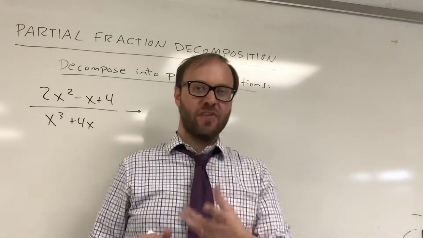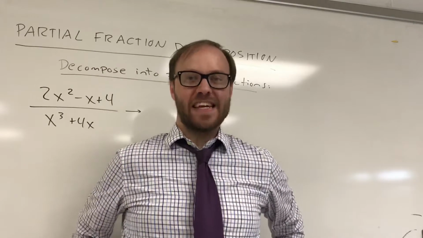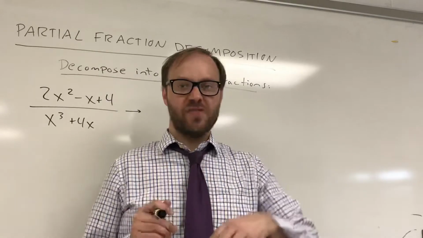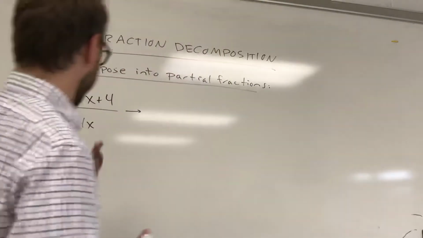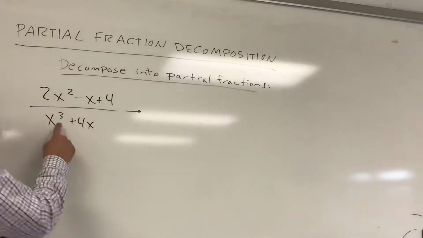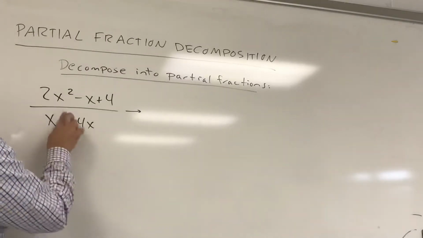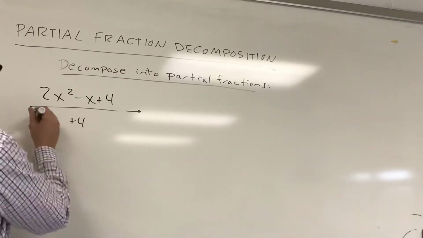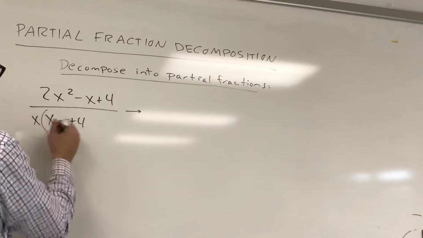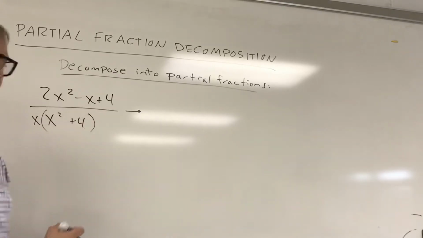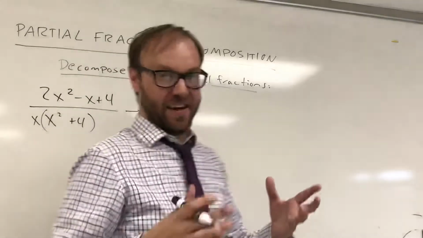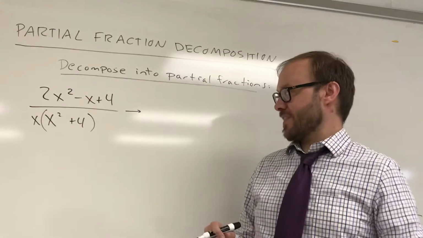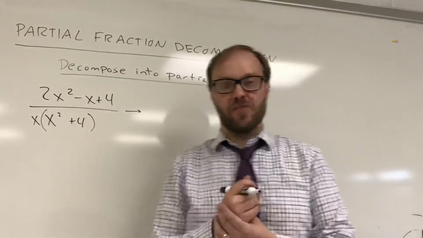Okay, what we have not looked at is what happens if you can't get linear terms. What happens if you have an x squared term in your denominator or something like that? And that's what's going to happen here. So if you factor this denominator, you can only factor out an x, and you're going to get x times the quantity x squared plus 4. Okay, this is not a difference of squares, it's a sum of squares. It's not going to factor. And so the question is, how do we deal with this with partial fractions?